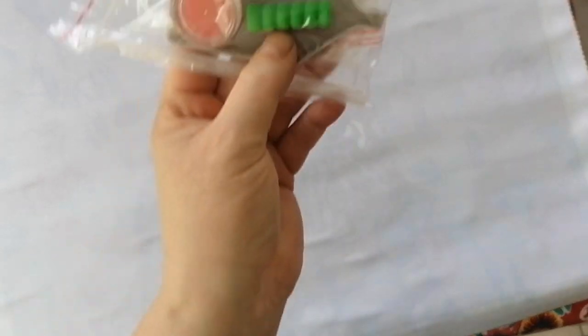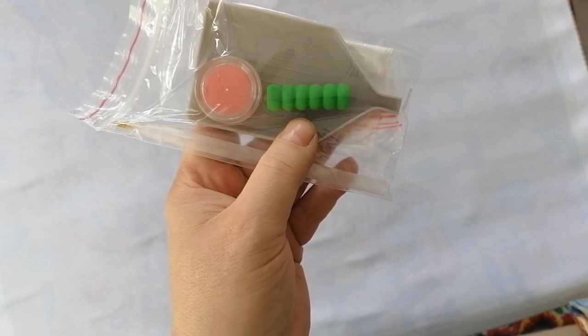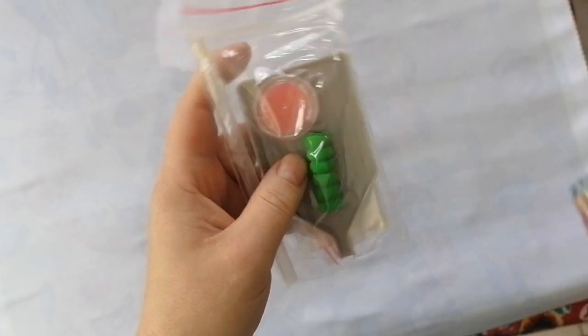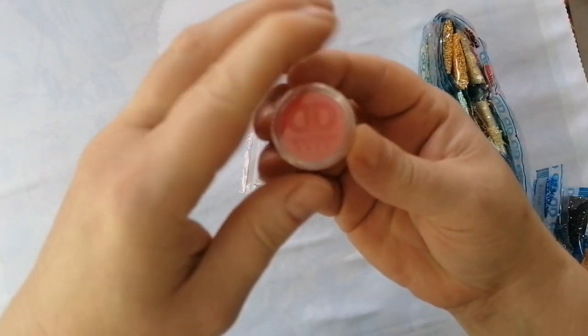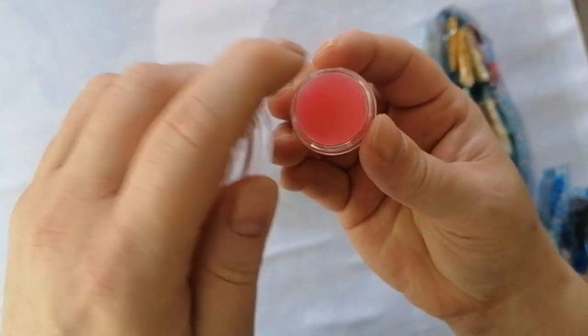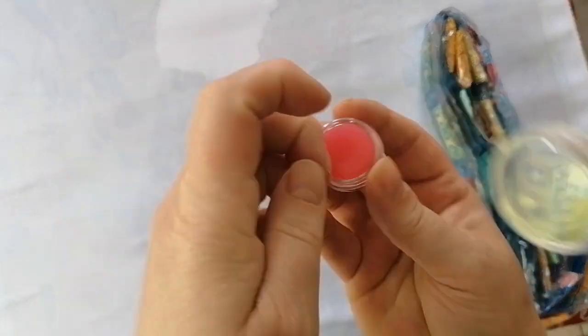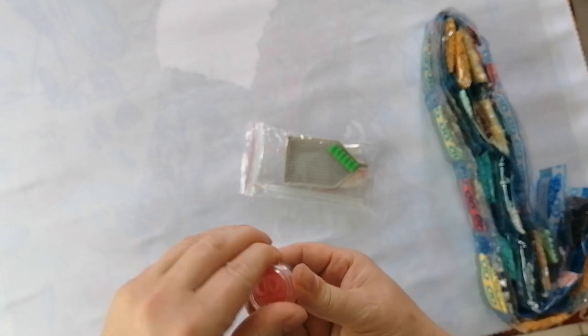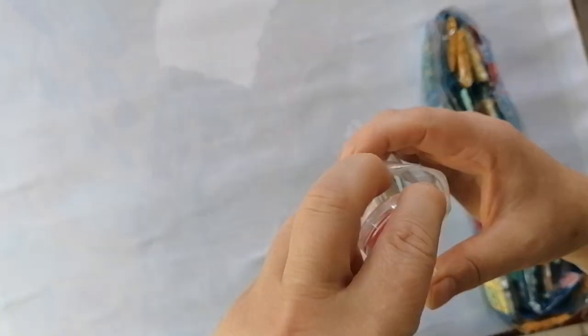You get a diamond painting pen, a gray boat, a green squishy, a little tin with wax - normally there are two pieces of wax - and lots of baggies. There's no multi-placer though, so that's maybe one thing they should consider putting in their packages. But no problems - let's take a look at the drills.